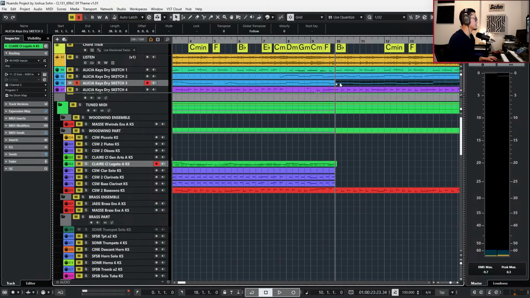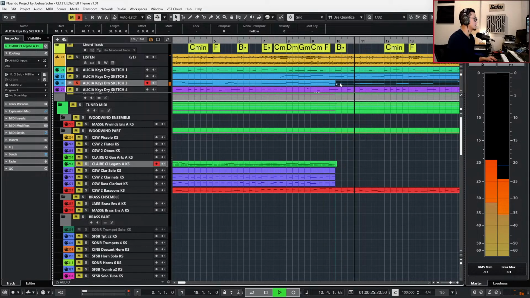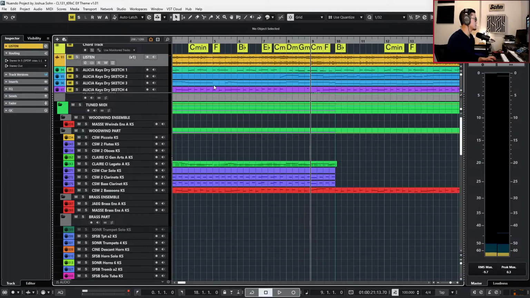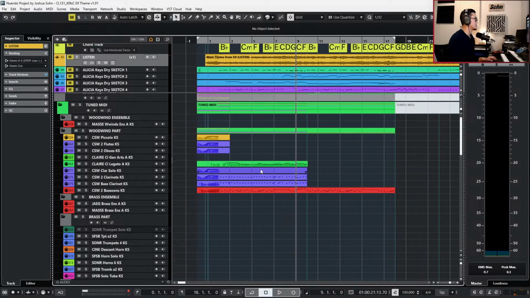What happens after? I think this is the horn. Okay. So let's listen to the recording, leading from where the clarinet starts.